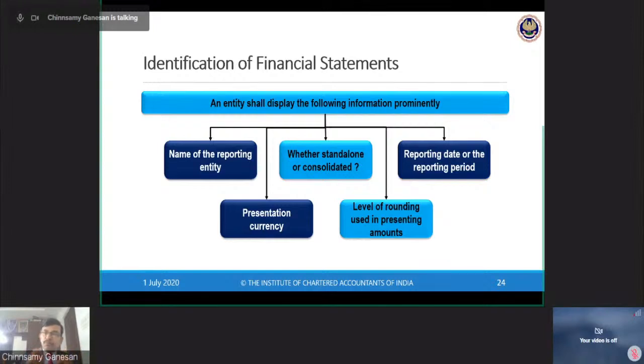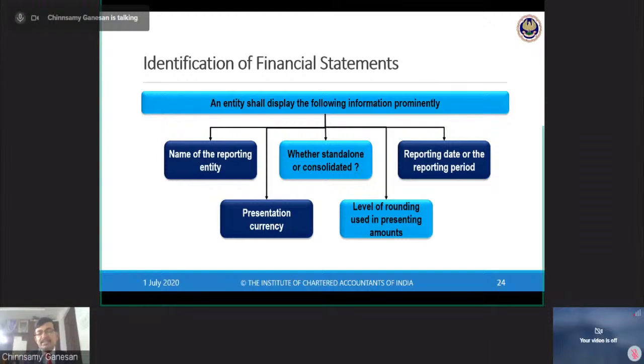Another interesting point, we have a separate slide on this. Whether an entity can give full numbers in the balance sheet or it has to mandatorily round off certain numbers. For example, assuming that property, plant and equipment is 12 crore 11 lakh 12,587.25 rupees, can I give the full number, or am I forced to use rounding off, maybe in hundreds, thousands, lakhs, millions, crores? Is there a restriction? Interestingly, Ind AS is actually saying that based on the turnover of the entity, the financial statement has to be rounded off mandatorily.